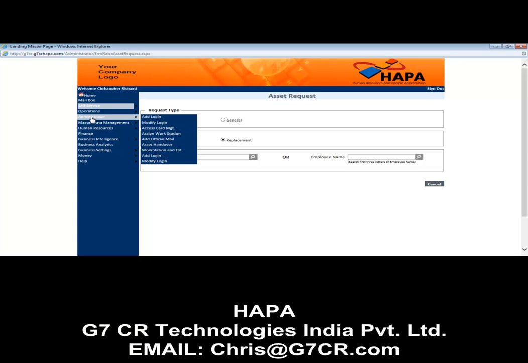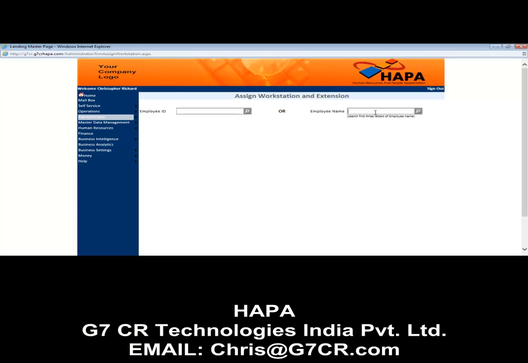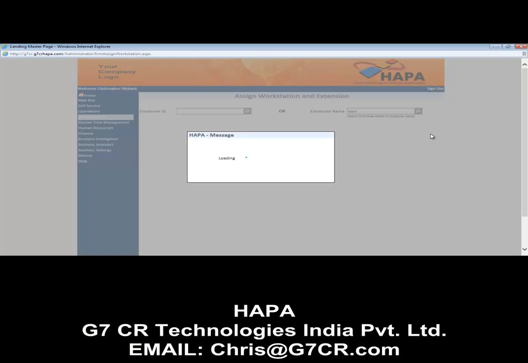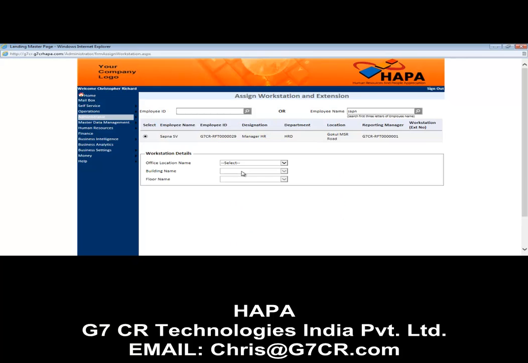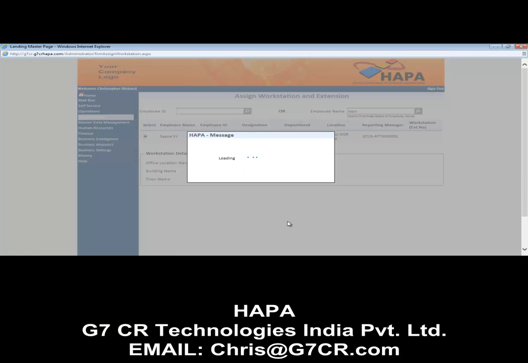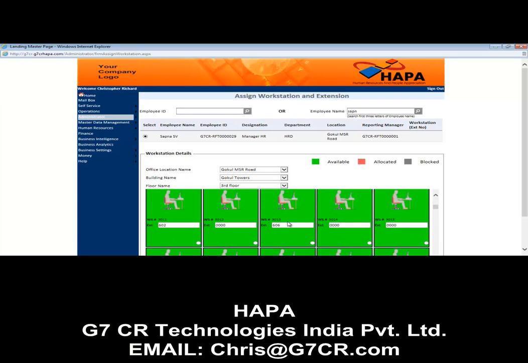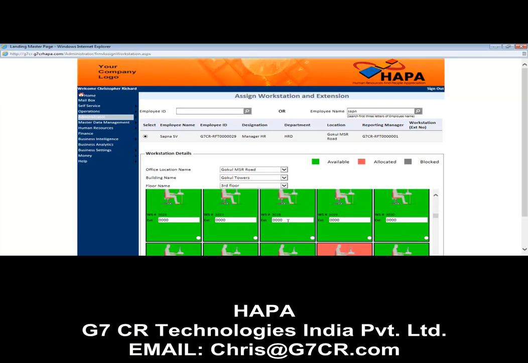Apart from this, we do have the administration section to add logins for our employees, modify their logins, and assign workstations to them. Let me just show you this assign workstation screen. I'm going to try and assign a workstation to one of my resources. I specify which building, which location, which floor I would like to assign this workstation on, and it will show me all the workstations that are free in green.